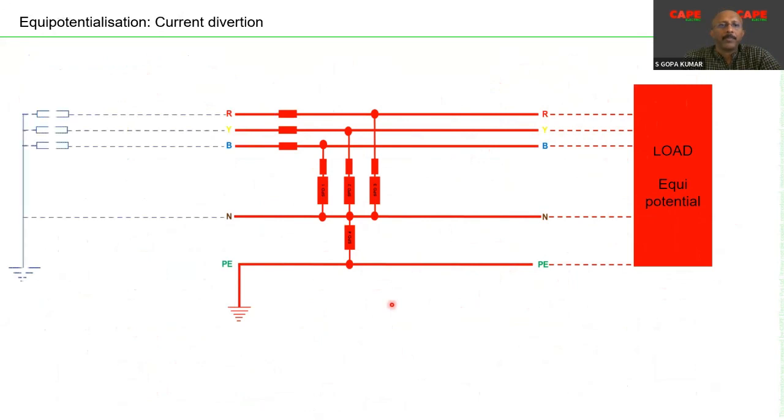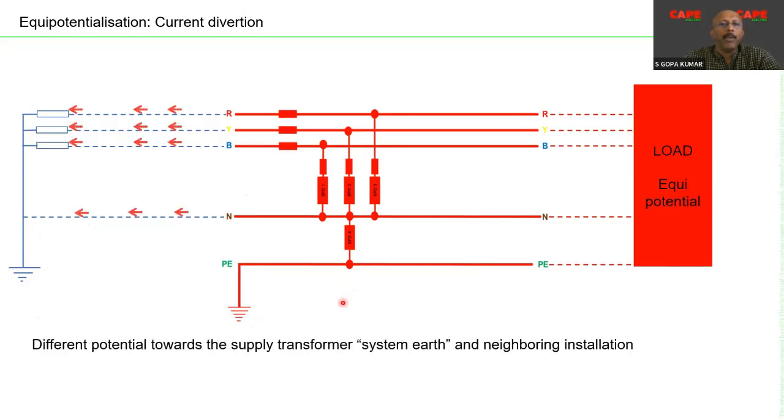Then what happens? If we look towards the source, the transformer neutral is connected to an earth electrode far away, an earthing system far away from your electrical installation. As a result, the reference of the phase and the neutral are from this faraway place, which has a different potential with respect to your building. As a result, the current will try to flow towards the source of the power supply. It goes to the source, and a part of this current probably goes through the neutral earthing, and so on. It also gets dissipated as heat in the conductor.